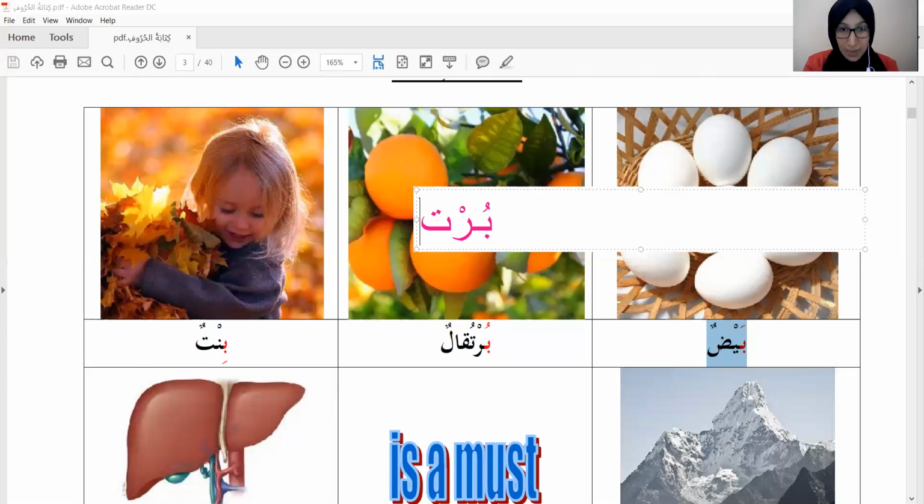Then I have ta. Okay, I didn't connect ra with ta because ra is one of the 6 bad letters in my town of Arabic language. So I'll have this, tu, tu. I have ta, which has 2 dots on. It's like ba, but it has 2 dots on. Ta is the name, but the job is responsible of making the sound t. This sound will move, so it will move with o. So we say tu, bur, tu.